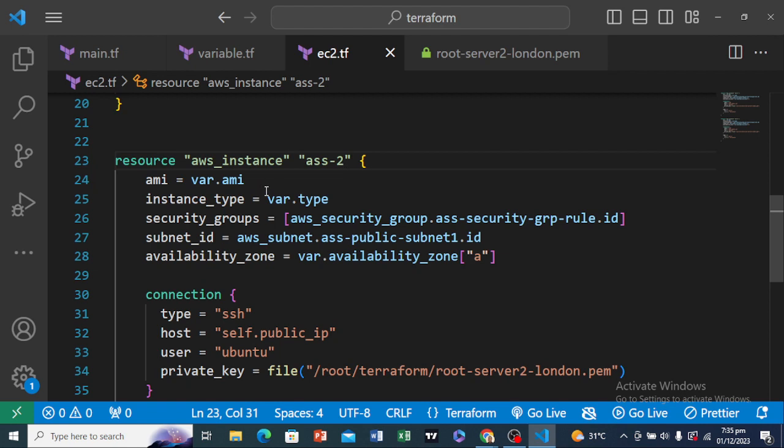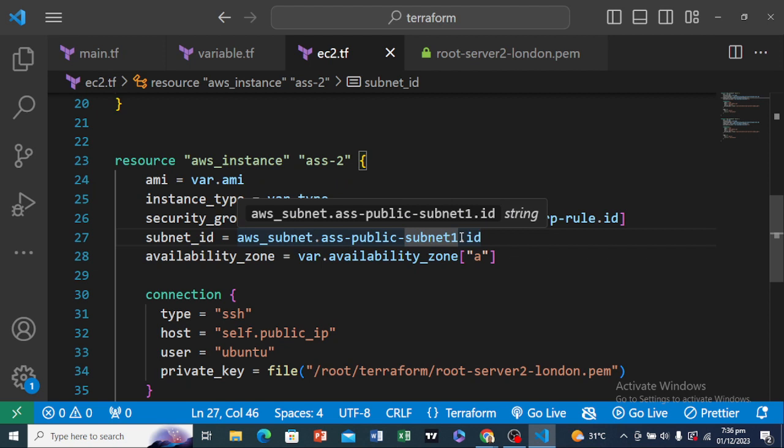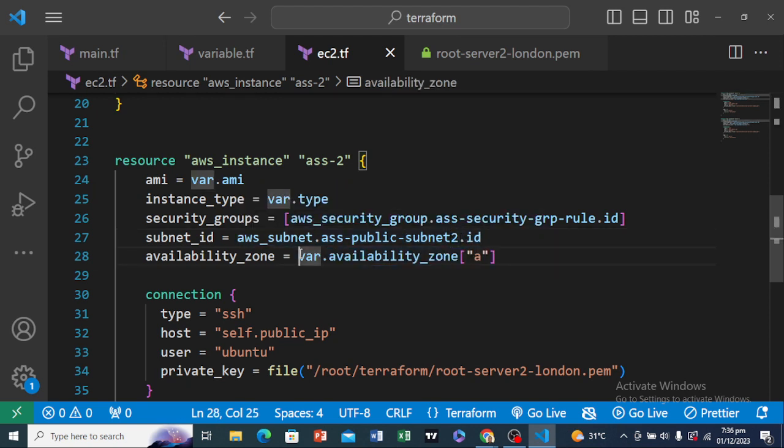The instance type is still the same thing. The security group is still the same. The subnet ID is not the same. We'll be changing the subnet ID to the second subnet, so we want this to be created using the second subnet. And the availability zone also will be changed. Instead of A, it will be changed to B.